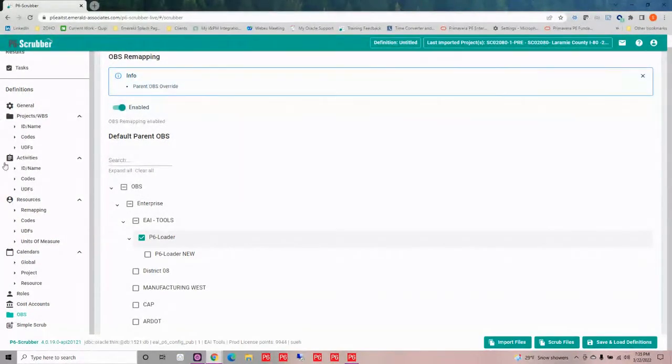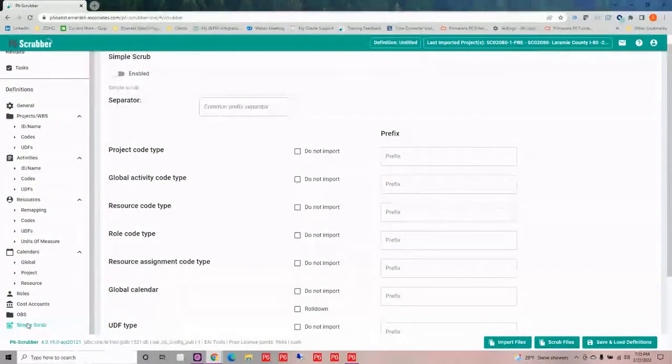Now, everything I've done up here is great, and it gives me the ability to be very meticulous about each piece of information. We have one more area down here at the bottom that we've called our simple scrub. Now, when I click into my simple scrub, we have some very basic things that you could handle if you don't need to handle each piece of data individually.